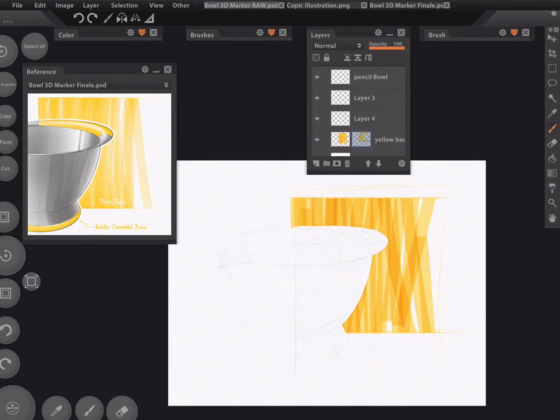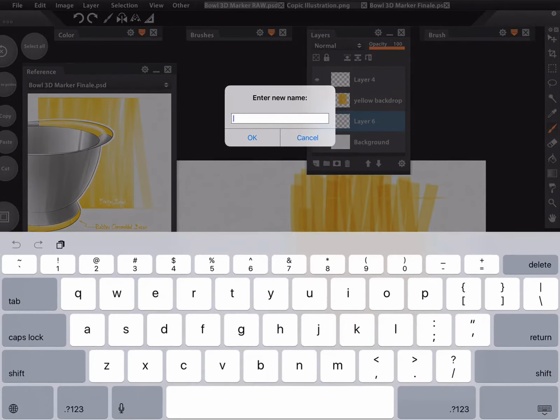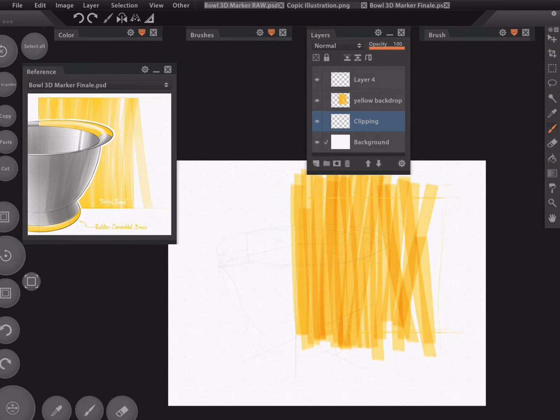Let me show you how the clipping mask works. Then it's up to you to decide which one you want to work with. So we have to create a new layer, and this layer has to be below the image we would like to clip. So let's rename this one Clipping there. Okay, good.